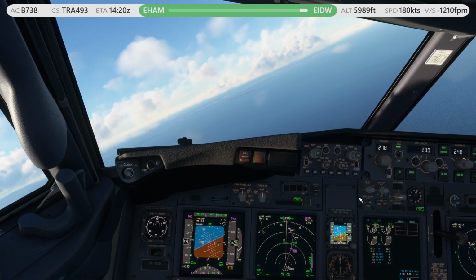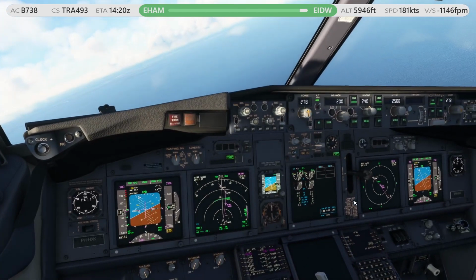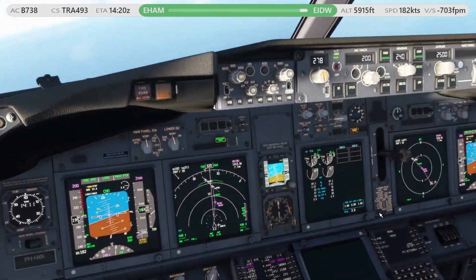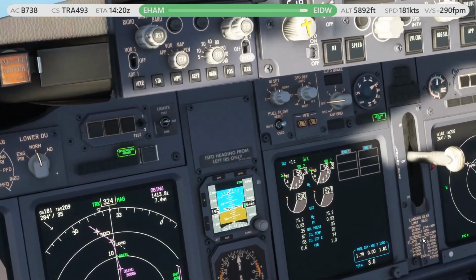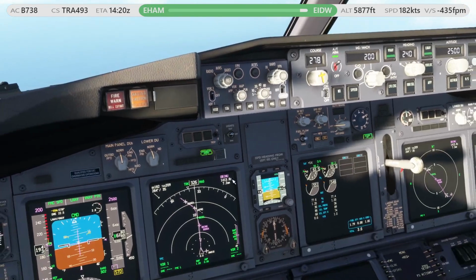Flaps 10. Let's just follow this overview over here. Right? Yeah. Flaps 15 at 200 knots, but not yet.